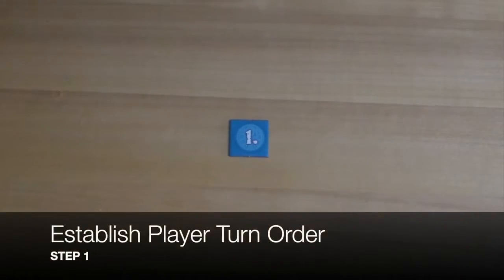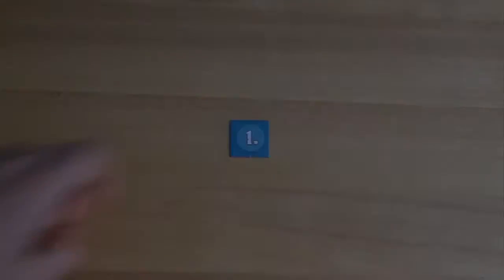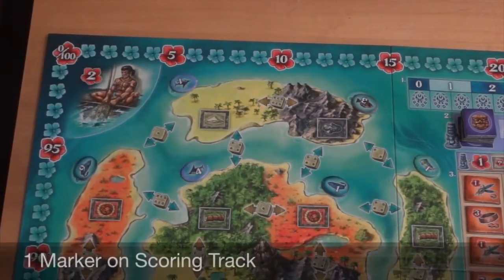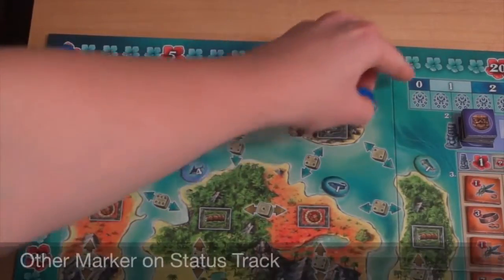Before starting play, the players establish the playing order. The player who drew the 1 turn order card is the starting player. The starting player places one of their markers on the start of the scoring track. The other marker goes on the status track below the 0.